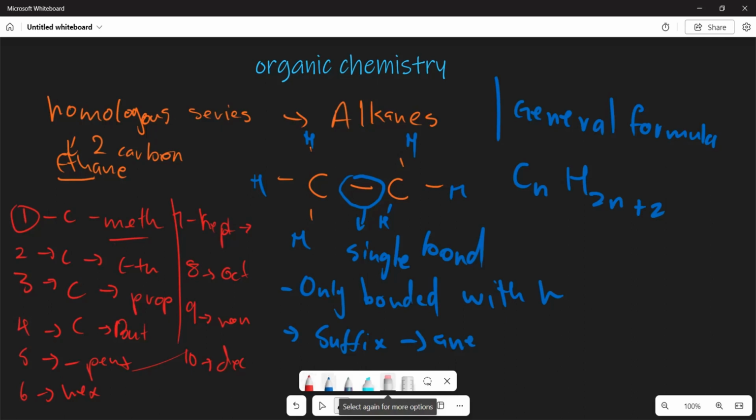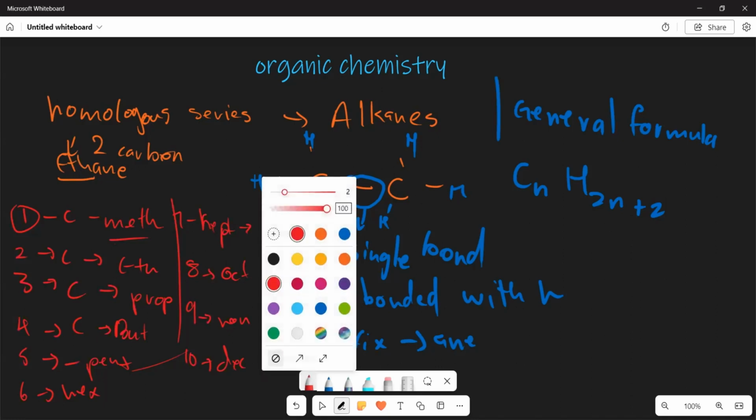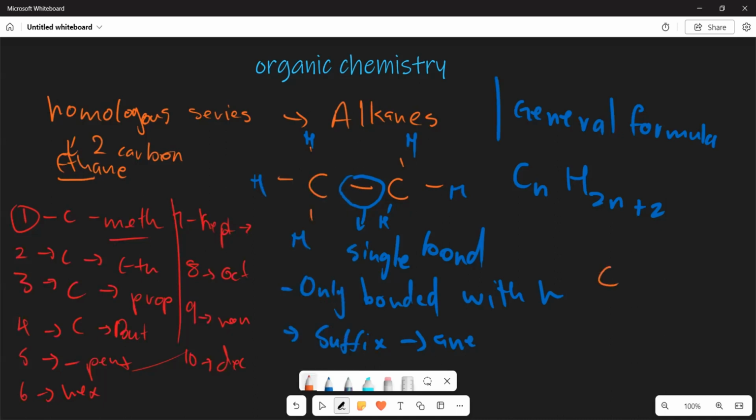We are then going to do ethane, which consists of two carbons, so the fundamental shape is going to be C C. Carbon has four valence electrons, which means it can be bonded with four things. So this is an example of an ethane. What makes it an alkane is that you have a single bond here. That is what we can understand as far as our first family is concerned.